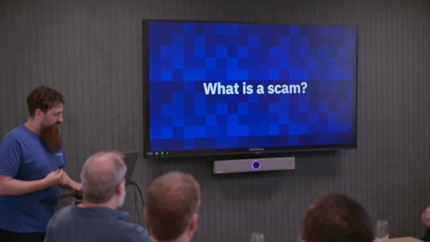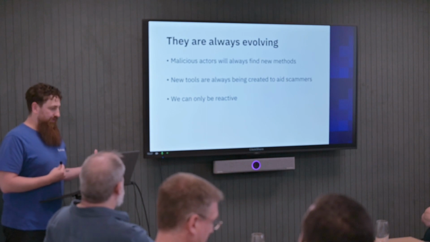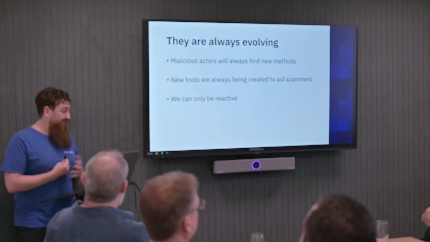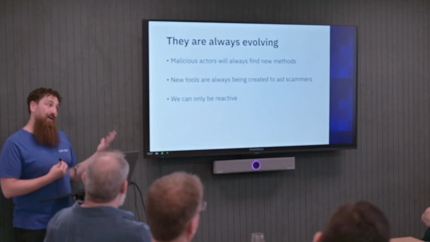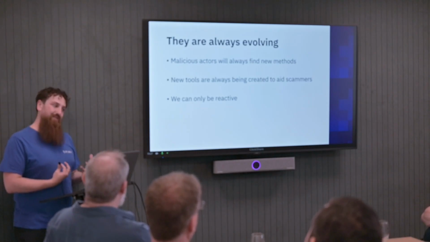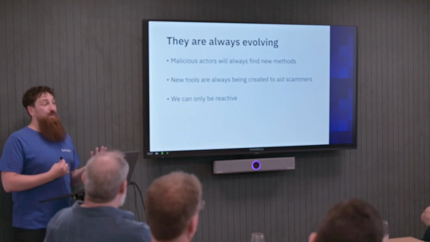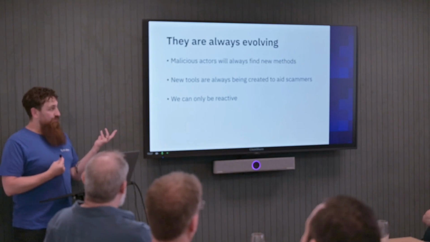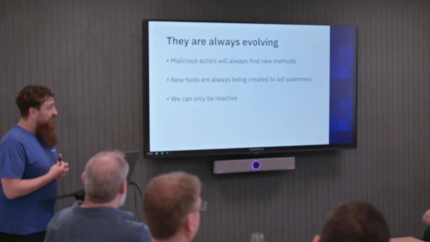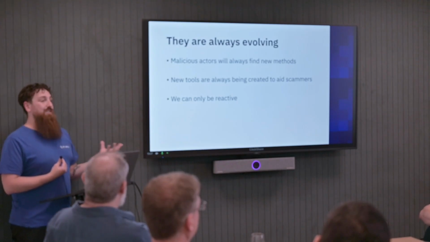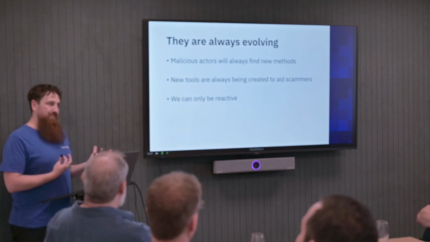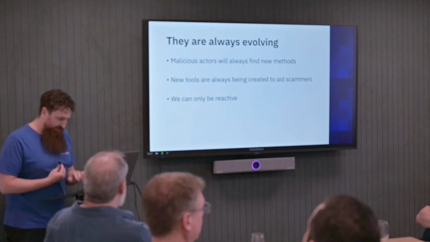Sorry about that. Scams are always evolving. Like we all know, malicious actors are always going to find new methods that you hadn't thought of. And as I mentioned previously with AI, it's very easy to make a jailbroken LLM designed for this specific purpose. And new tools are being created every single day. Looking at how far things like deepfake have come now, it's mental how fast it's evolving. And as we all know, we can only really be reactive in this industry. We do try and think like hackers, but they're always going to do things that you don't expect, and that's what the test is for.